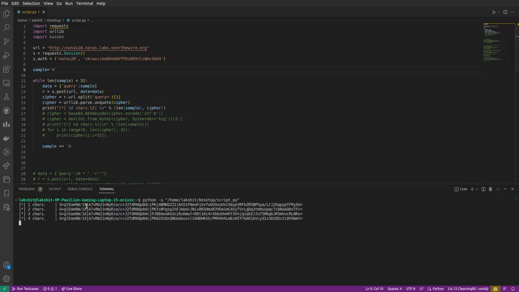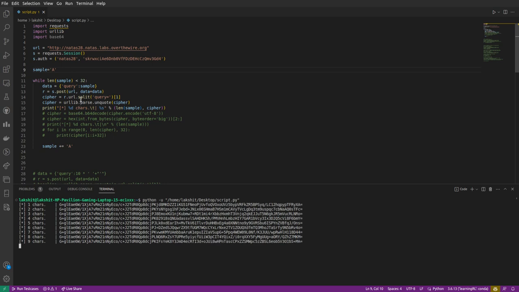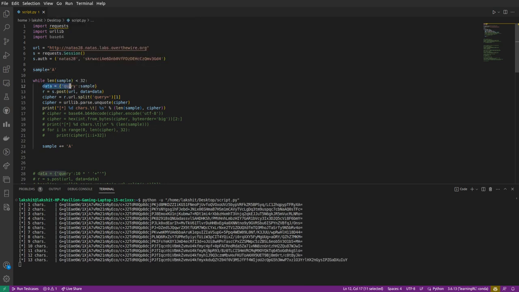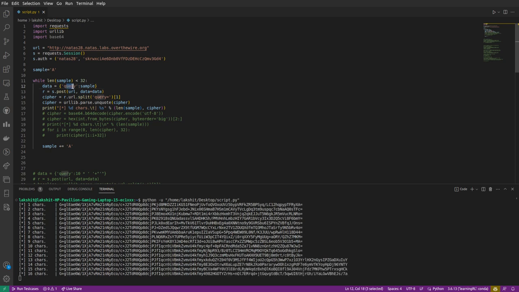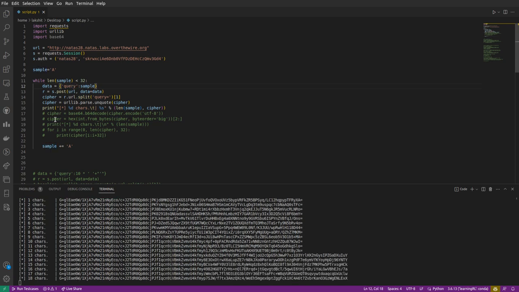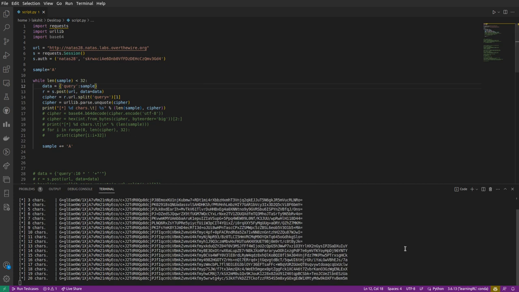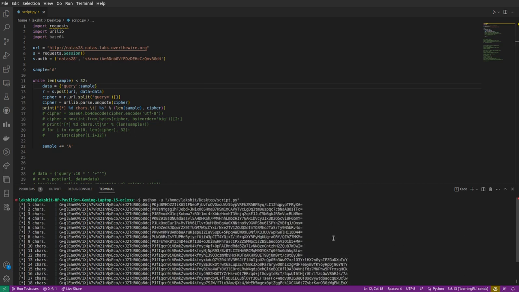As you can see, the Python script constantly gives us output. To see more about the Python script, first we take the data as the sample we will input into the query. Then I'll just stop it for once.